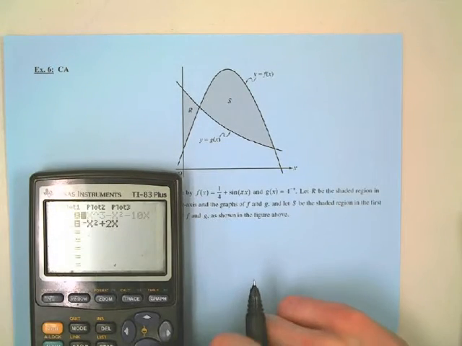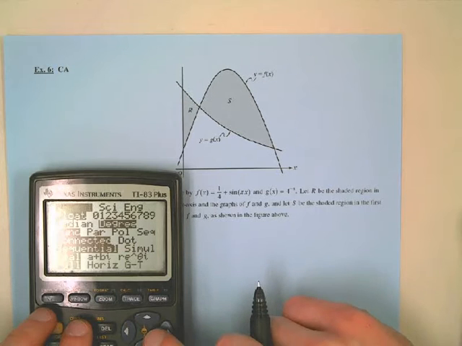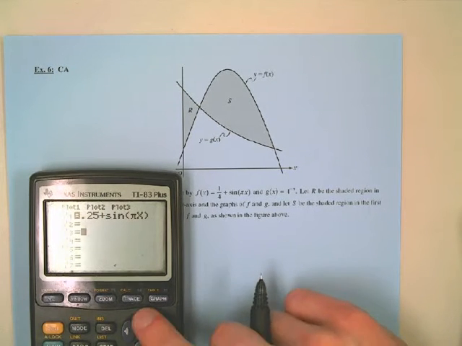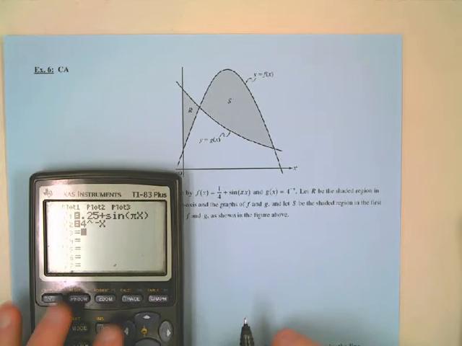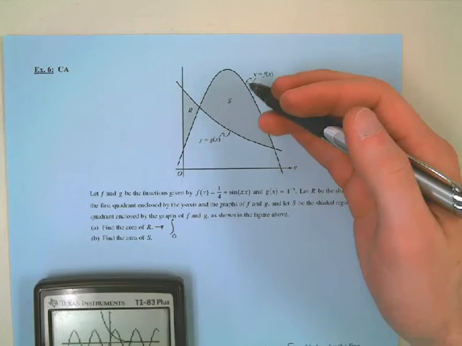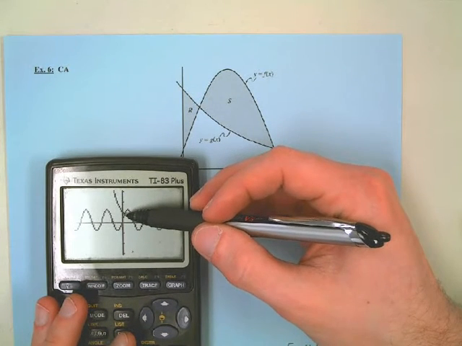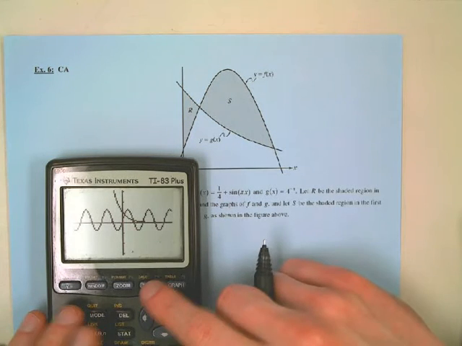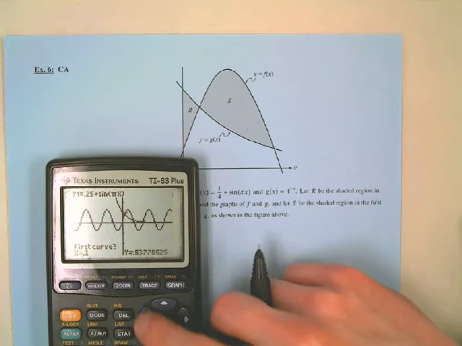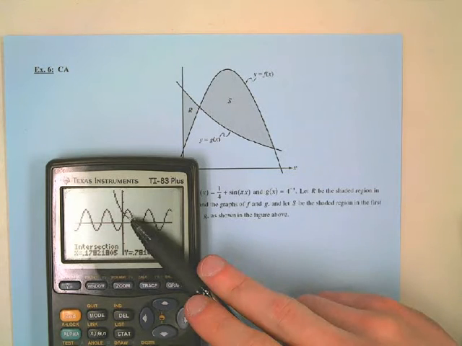So we're going to go to our y equals here. And we'll do 1/4 plus sine of pi x. Make sure all you physics students, you're set in radian mode and not degree mode. And it's 4 to the negative x. So you can see here, obviously, there's more to the graph being shown than what's shown in our picture there, but you can kind of see there's the teeny tiny region R right there, and then there's S, that region right there. And so we want to find the point of intersection here, so we'll do second trace, intersect, first curve, second curve, and then for the guess, make sure your little cursor there is near that intersection point. And then it should give you the point of intersection, what we want. Yep, right there. You can see it's blinking, just barely.